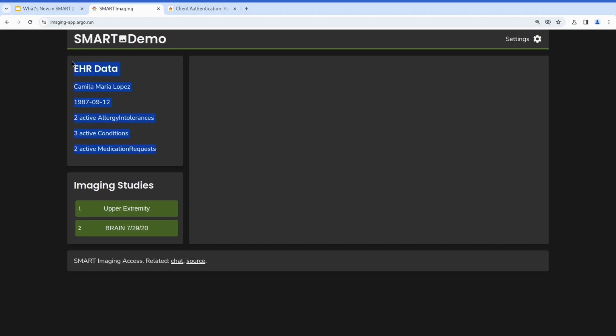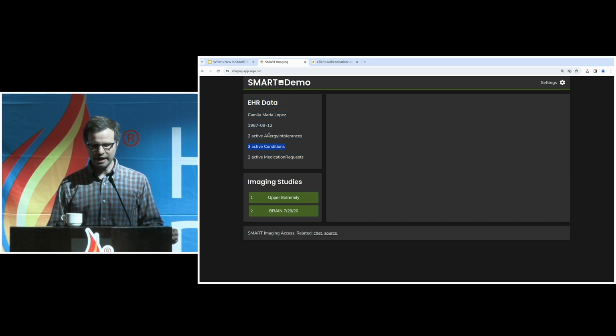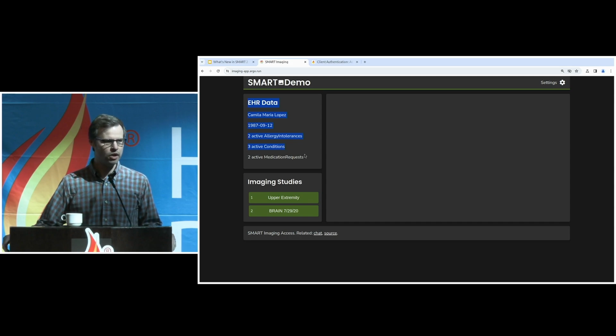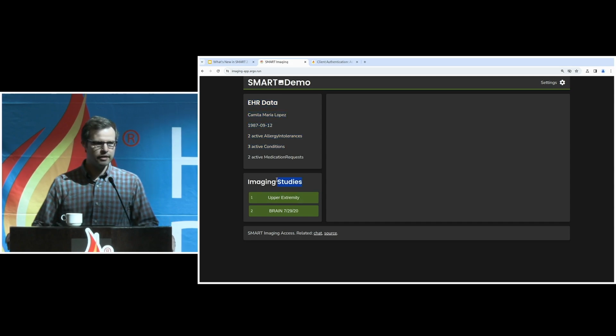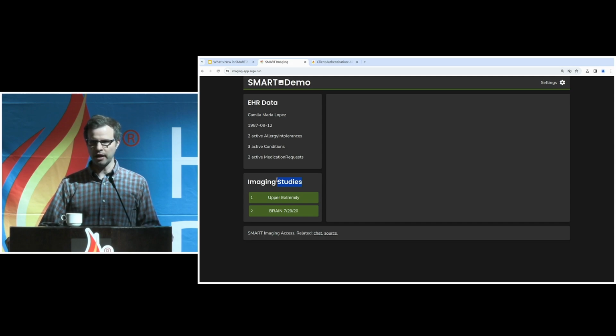I just made some very simple queries to say, what's the birth date and name of the patient, how many problems and allergies and medications do they have in their record. So this is exactly what I showed you yesterday, standard Smart on FHIR workflow, talking to the EHR's FHIR server. What's happening down here is that I have stood up an additional FHIR server, an imaging data server, independent from the Epic sandbox, but capable of implementing the same access controls.